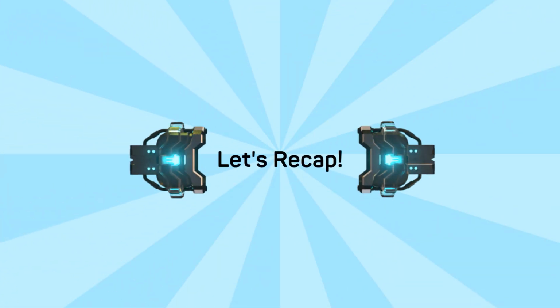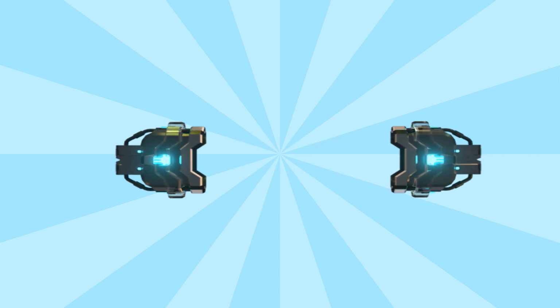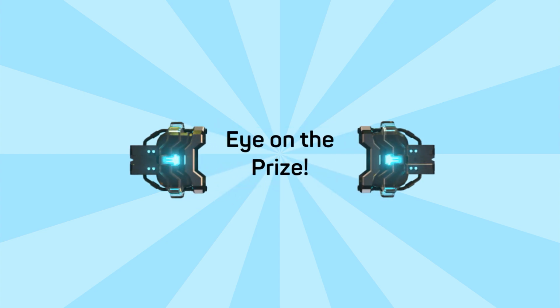So let's have a quick recap, right? Playing a mastery game, if you want to play towards a mastery, you sometimes play differently and take a lot of risks that you may not normally take. Different aim, different game, right? Just remember that strapline. You would behave differently. You might lose more games than you might normally because you're taking more risks and because you're behaving differently.